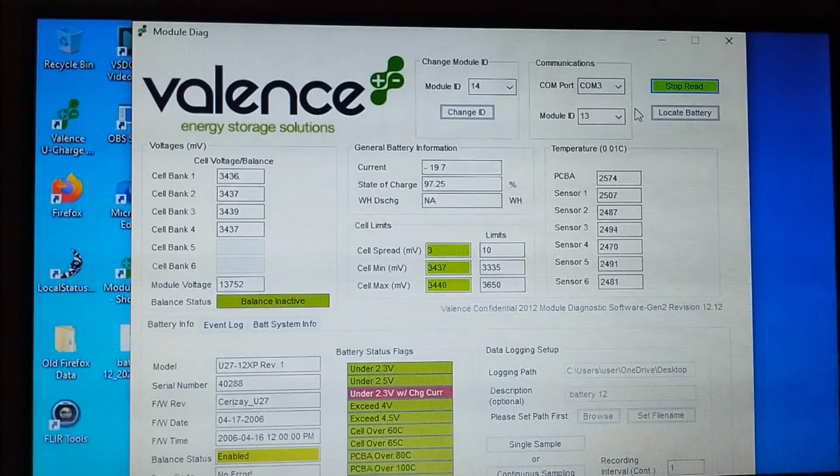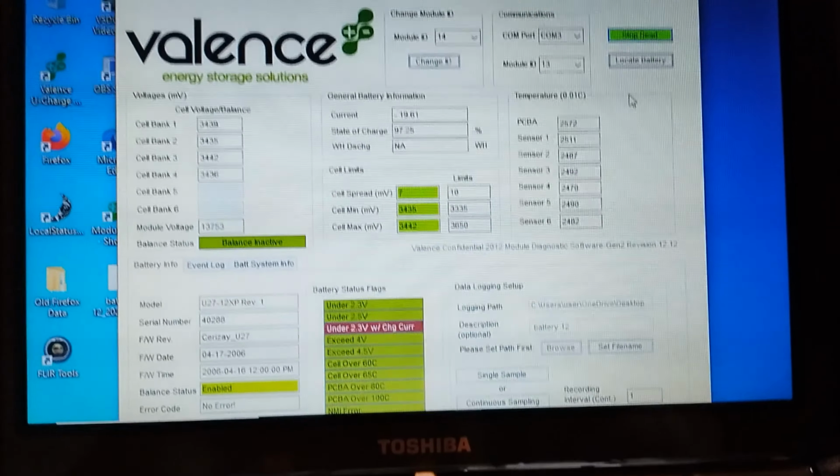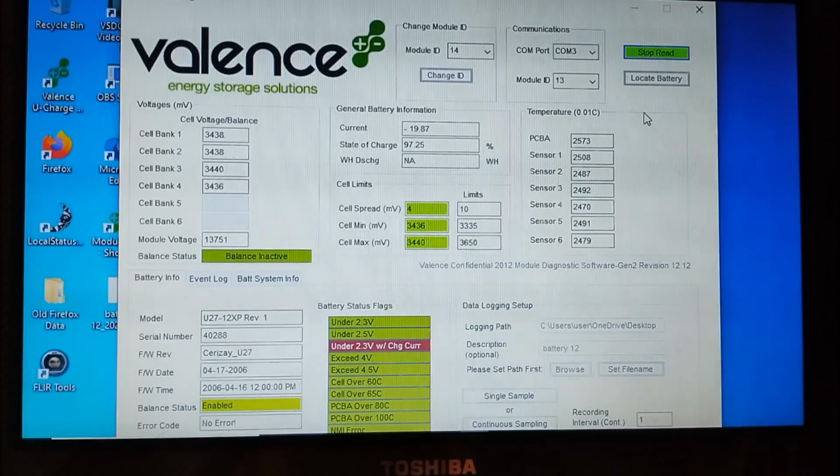So, I don't know. I guess we'll leave it right there for a while. Anyway, I'll get back after it hits the top a little bit. A couple more volts.